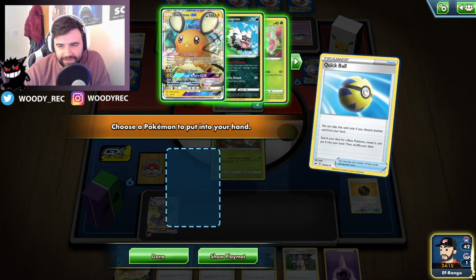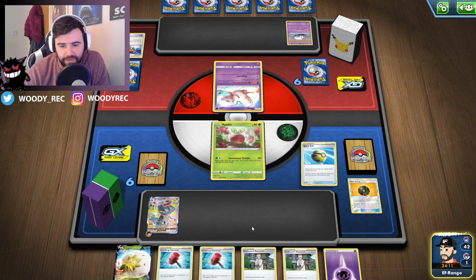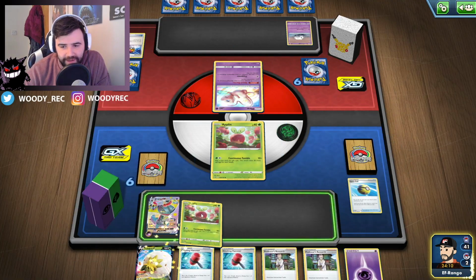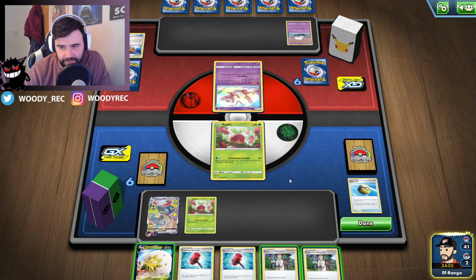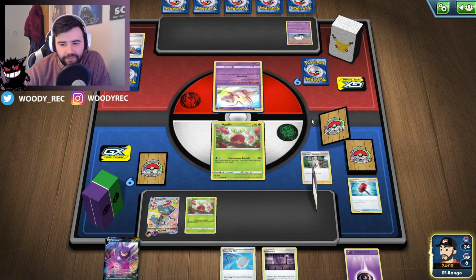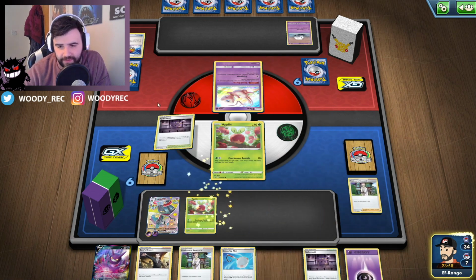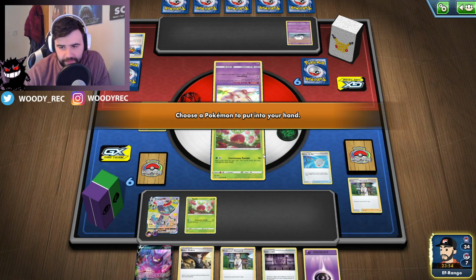We're going to ditch this hand anyway, so I think we're actually, yeah, we'll set up another app link because we can start to snipe this Mew. I think he's just going to concede anyway. We should be able to get this out. I mean, we've got Flapples, we've got Scoop Ups. Yeah, we're fine. Ooh. Scoop him up.